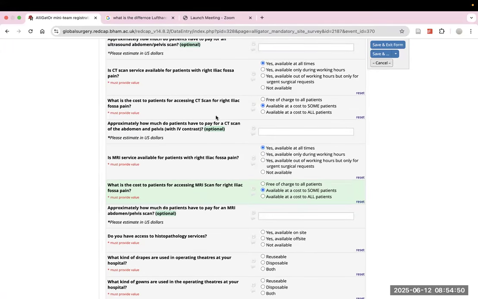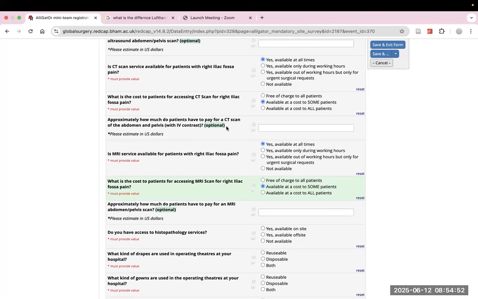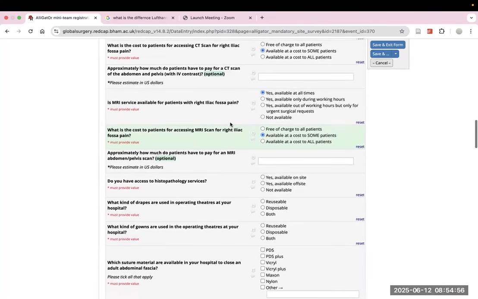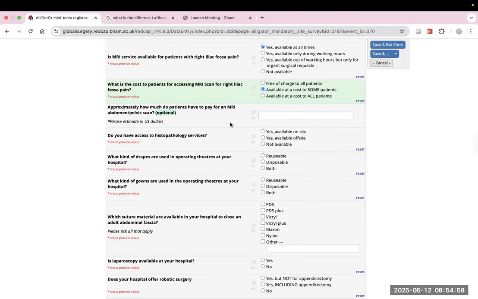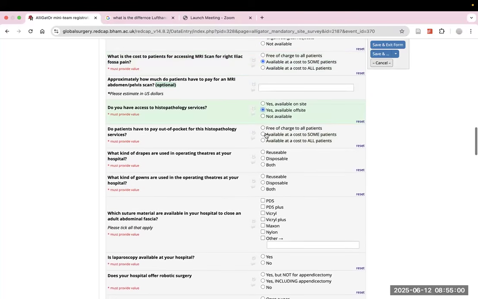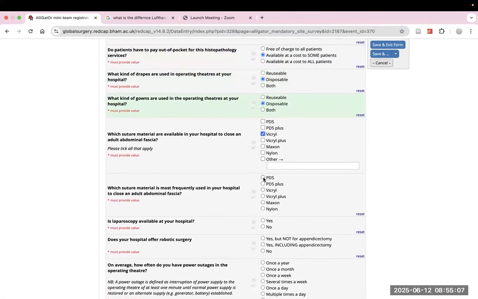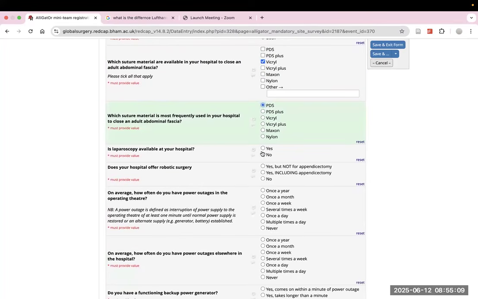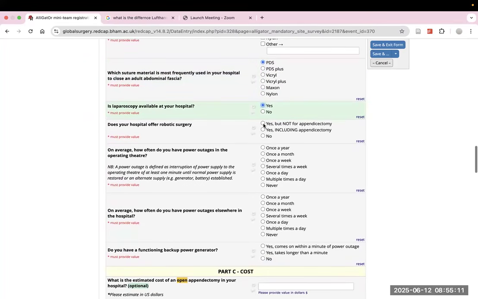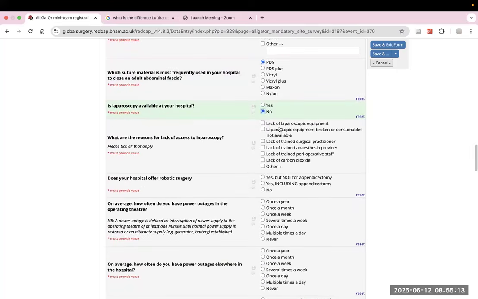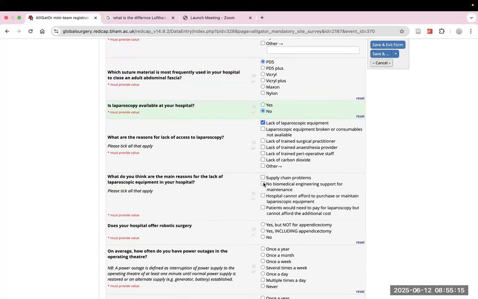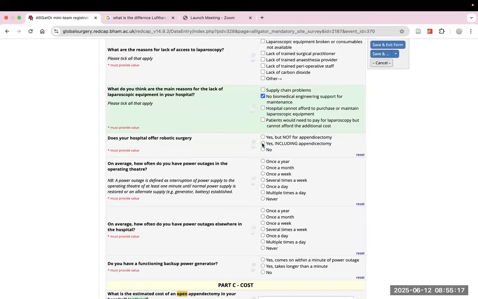I do appreciate that some people may not have this readily, and it may be impossible to get that figure, but if you can, please do put them in. Access to histopathology, drapes and gowns, features used. Is laparoscopy available at your hospital? If they say no, it's not available, you take whatever reason why it's not available.